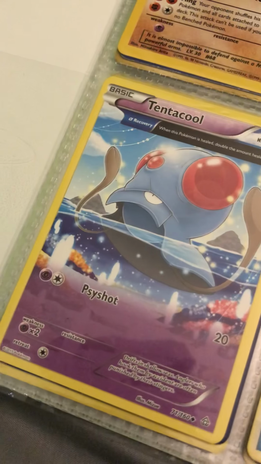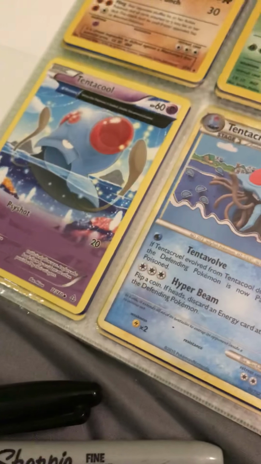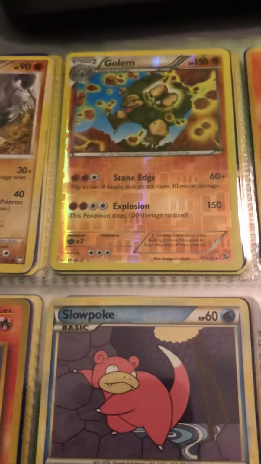Wait. Oh no. I forgot to leave a blank space for Victreebel. I gotta do that now. Alright, anyway. Tentacool, Tentacruel, Geodude, Graveler, Golem, Ponyta, Rapidash, both of them not being in English.